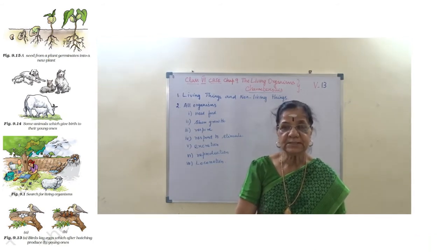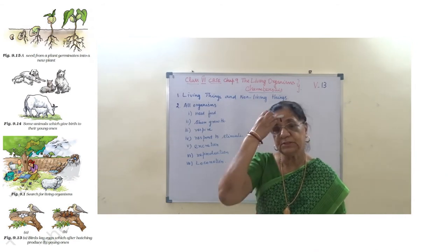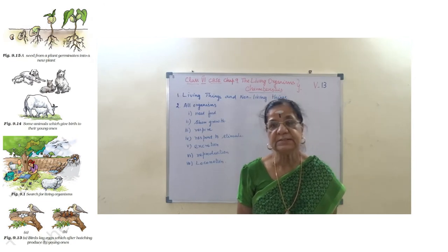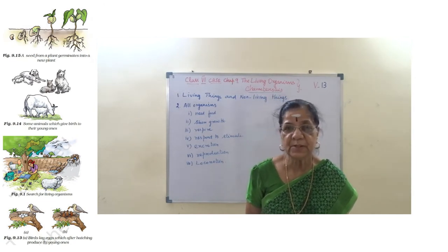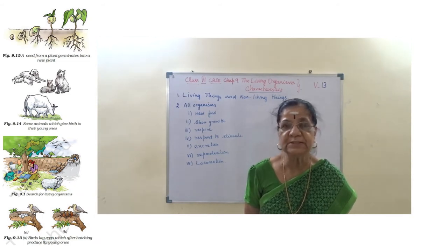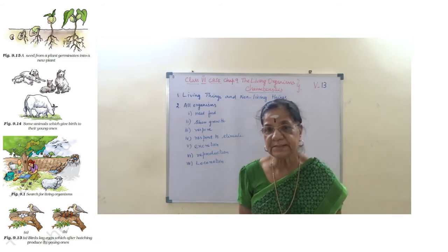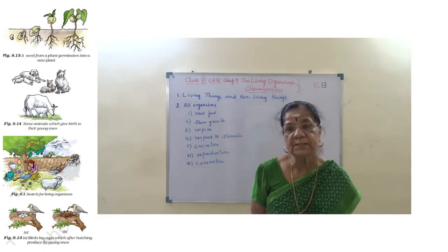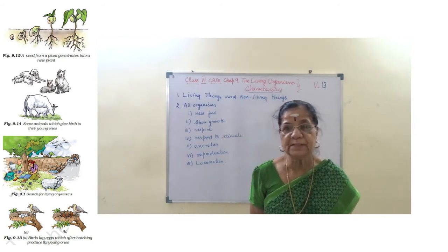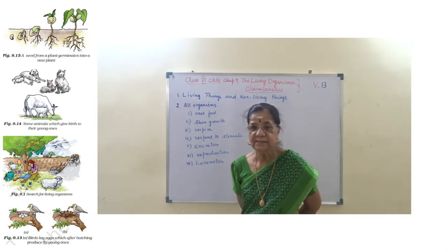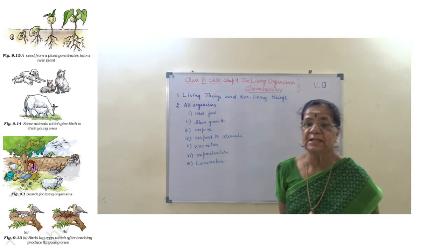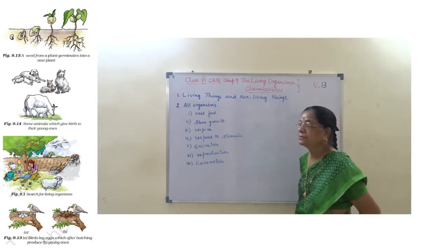All around you, a chair, table, mobile phone, book, pen, these are non-living things. We ourselves, your parents, grandparents, your neighbors, and then plants and trees that you are observing outside your house or near the school park, or big trees on your road, are living things. Okay, and there are certain characteristics of living things.